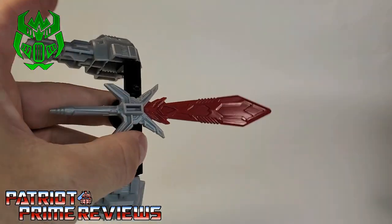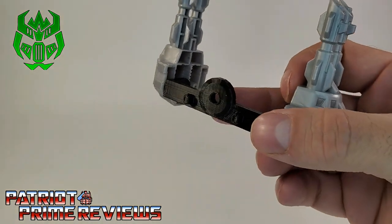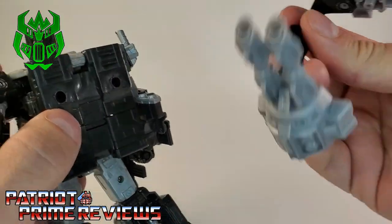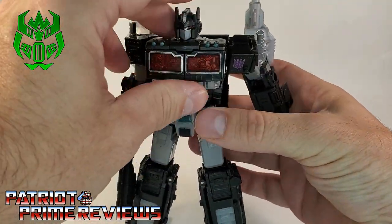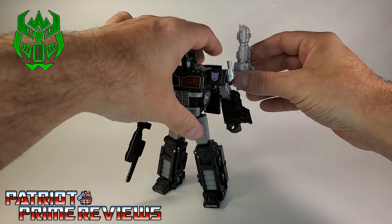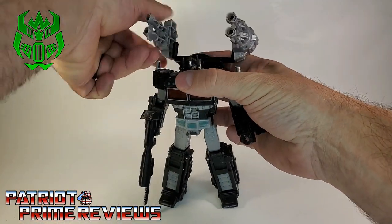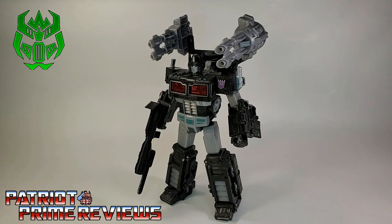Now, another cool feature with this weapons rack or weapon mount, it can also attach to the back of Nemesis Prime. So let's see, we'll remove his retail blaster here. Nemesis Prime has those two ports on his back. So you just simply take this and pop that in. So now you've got Nemesis, let me zoom out for you, with his cannons displayed on his back. Now with this, you can either rotate the cannons forward slightly. They don't go all the way because of the smokestacks, or you can kind of flip this whole back section up. So you've got that going on. So that's a neat option for Nemesis Prime to really add to his arsenal.